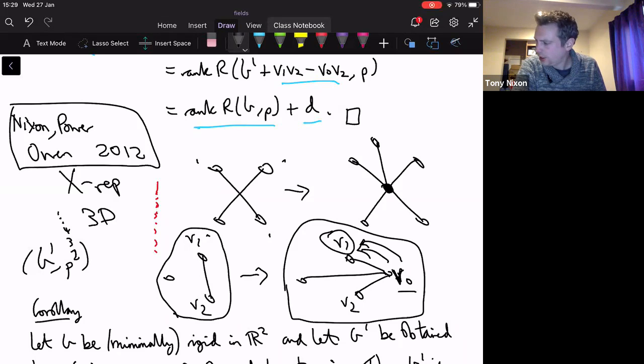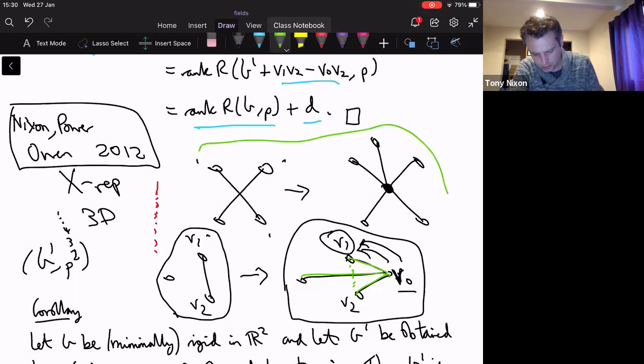And there's another kind of argument where you use the algebraic independence, which basically means you write down the polynomial equations you get for the lengths for this edge, and this edge, and you just try and solve them, and you use what you know about the framework to develop information about the length of this edge, and you start algebraic manipulations. There's probably other techniques for proving this move. Maybe none are occurring to me right now, but yes, there are other ways of proving it, but none that apply to this big open problem as far as I know.